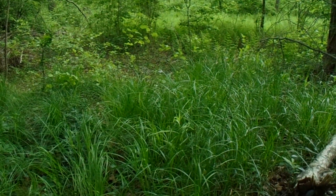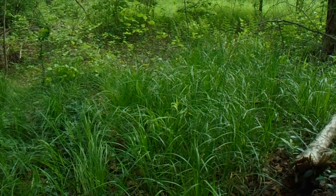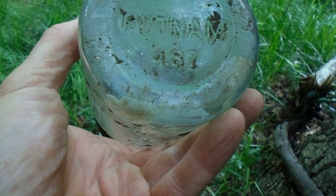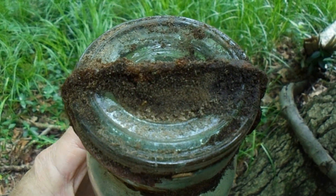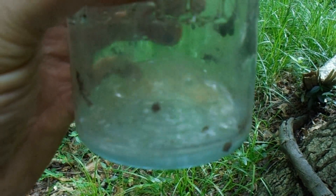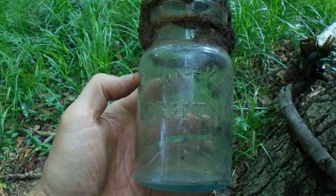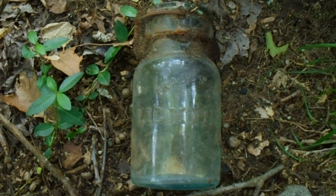Okay, I was in a bottle dump this afternoon. I didn't have my camera. I did find something interesting so I figured I'd better shoot a video. It's a pint sized mason jar. It says Trademark Lightning on it. Putnam 437 it looks like on the bottom. It has a glass lid, still sealed. God only knows what's inside — moonshine maybe, who knows. Very interesting find though. I think that's pretty old, 1920s maybe, maybe even older.